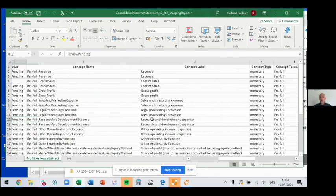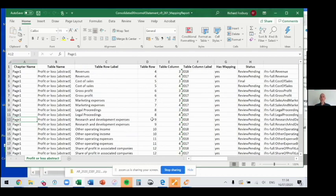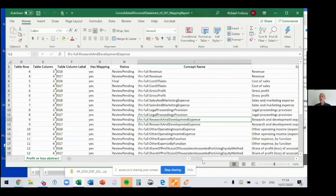The great thing about this is it is dedicated to this particular abstract. You could take it offline, you could print it off if you required, but obviously if there is an amendment to be made, you can either color code or insert a comment and save this as a version and send it back to the person who was applying the tags, for example. That then becomes part of a paper trail, so to speak, or a digital trail internally about your review process.